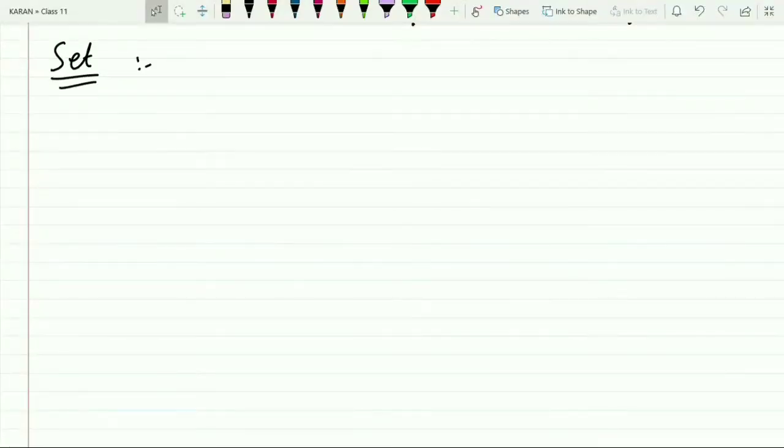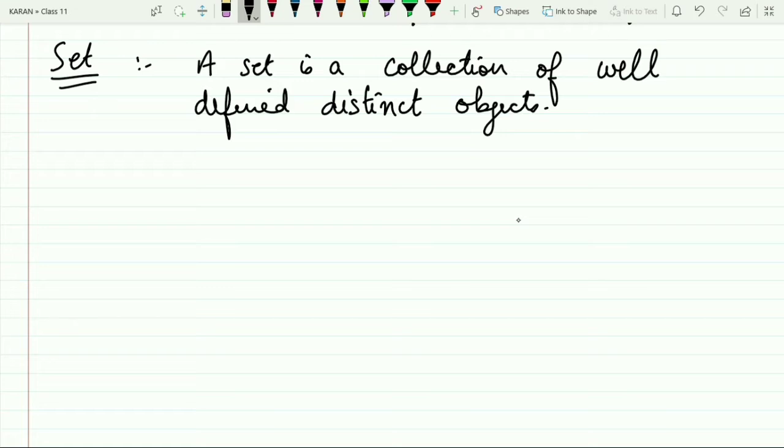Now we are eligible to understand the definition of a set. So what is a set? A set is a collection of well-defined distinct objects. The two words in this definition are very important: well-defined, which we have understood above, and distinct objects. For example, if I say the collection of natural numbers, you will not repeat 1 two times. Although one belongs, you will never repeat this one two times in this collection. So a set is a collection of well defined distinct objects.